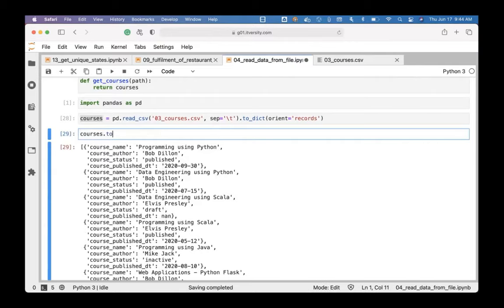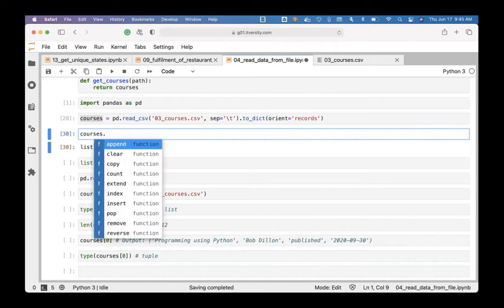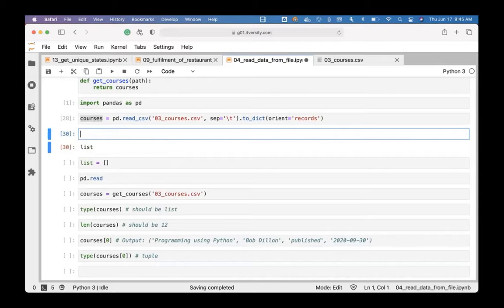Okay, let me say to. No, there is no toList function on a list of dicts. The courses itself is a list. There will not be a toList function on top of a list. So if you look at the type of courses, it is of type list. Yeah, it's a list. So your answer is not correct. So Siri, did you get it? Did you get any solution for this?